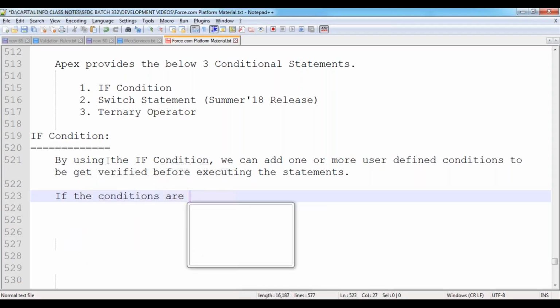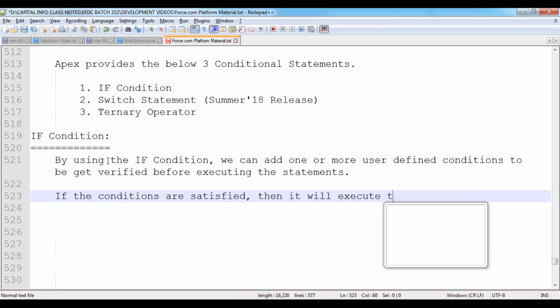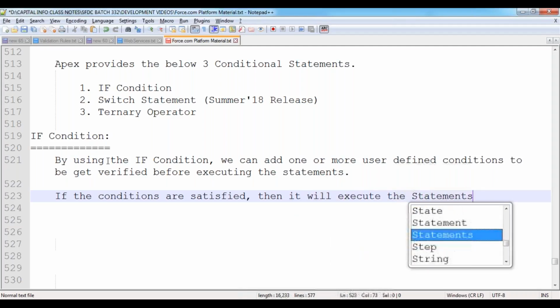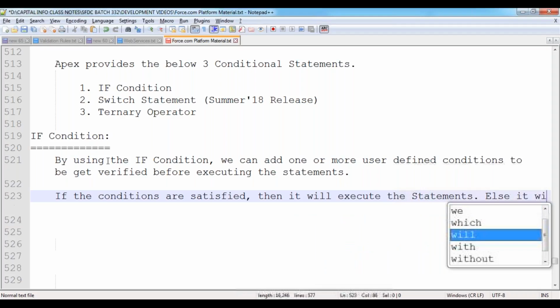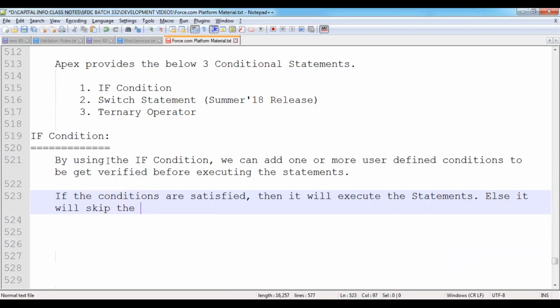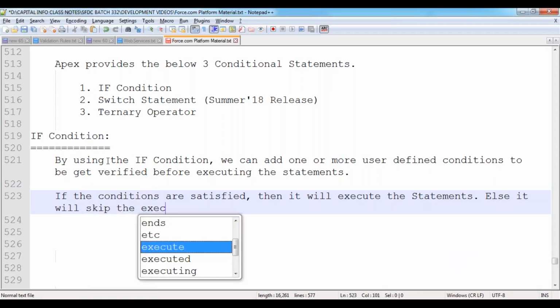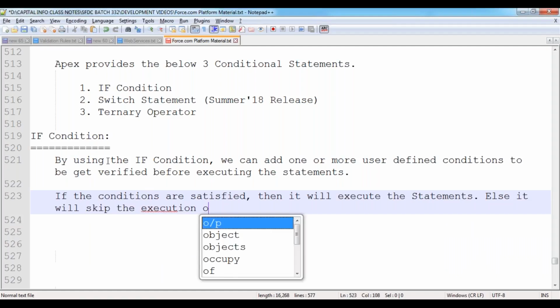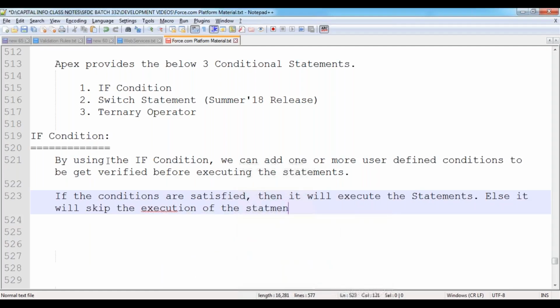If the conditions are satisfied, then it will execute the statements. Else, it will skip the execution of the statements.